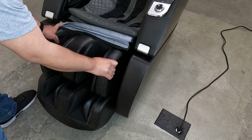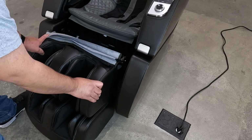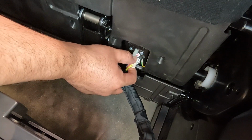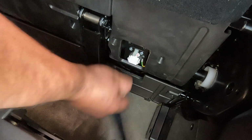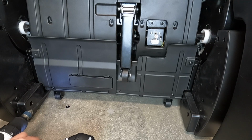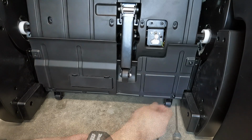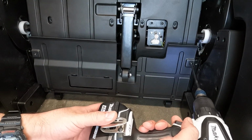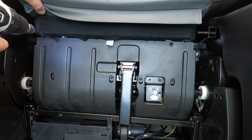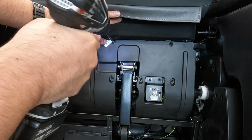Slide the massager to the left off the mounting post, to the right off the other mounting post, then rest it on the floor. Disconnect the air hose and connector. Using a Phillips head screwdriver, remove the 5 screws that secure the lower front plastic cover, then remove the cover. Using a Phillips head screwdriver, remove the 7 screws that secure the upper front plastic cover, then remove the cover.